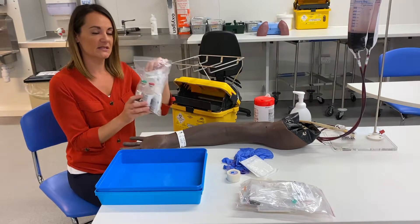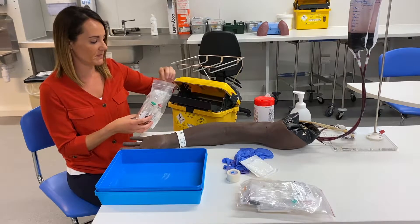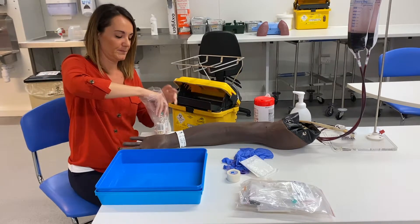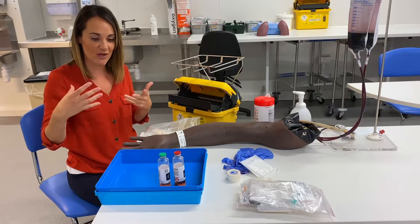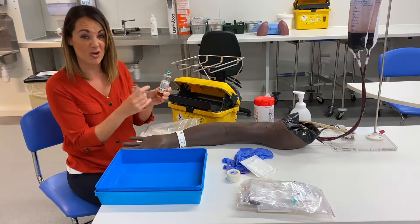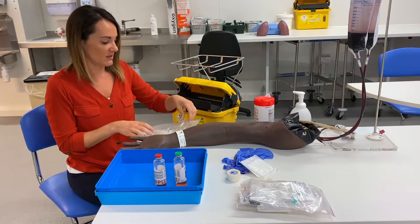The blood culture kit comes in a pack like this on the ward. Nine times out of ten the pack is intact, but sometimes people take out wipes and butterfly needles and things like that and don't replace them. It comes in two parts. In one bag, we have an aerobic and an anaerobic bottle. Some people think we use the green bottle first — aerobic, green for go — but actually different brands are different colours. So look on the bottle to find where it says aerobic and anaerobic. Aerobic is first, and I remember that because there will be air in the line and that's the first bottle you attach.